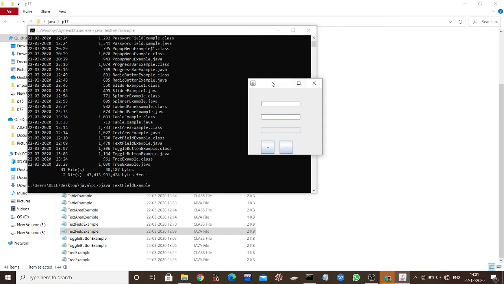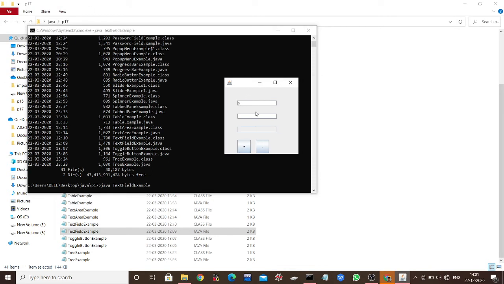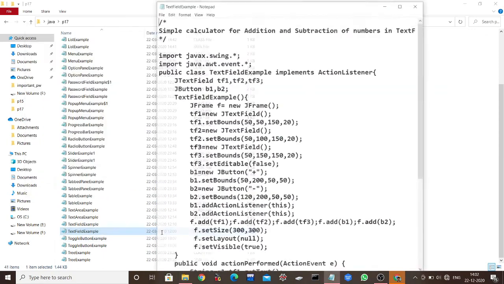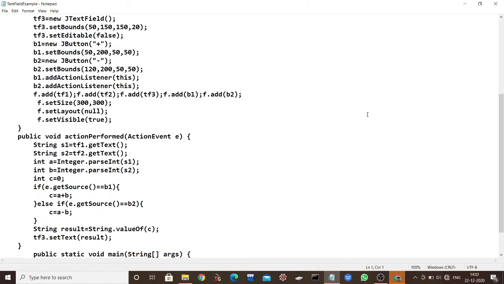So that is the text field example. If you give the value 5 and the value 4, then add gives 5 plus 4, that is 9. Then subtract gives 1. If you give 5 and here 7, it gives the minus value, minus 2. Now the text field code I already showed.